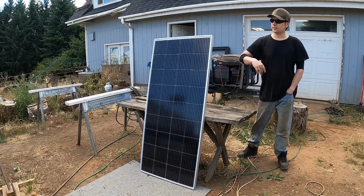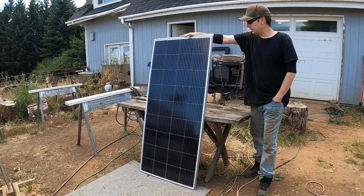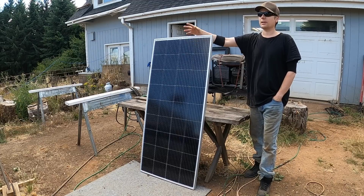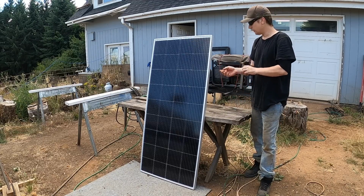I'm not quite ready to install these yet because I don't have a place to mount the charge controller or any of the wiring. The walls really aren't quite finished yet. We can at least make some brackets for them. I'd like to get the brackets up there before I paint so that everything can get painted at once and I don't have to be grinding off primer later on to weld on these brackets.